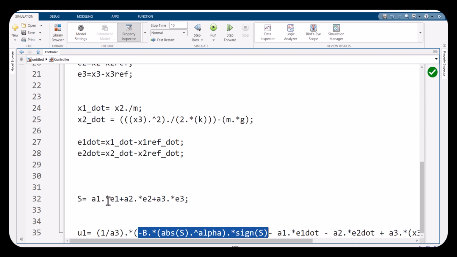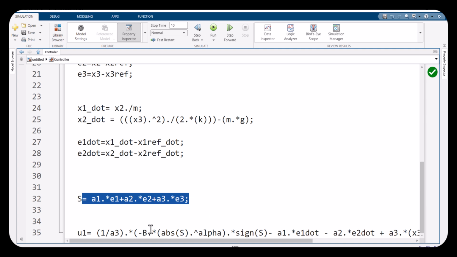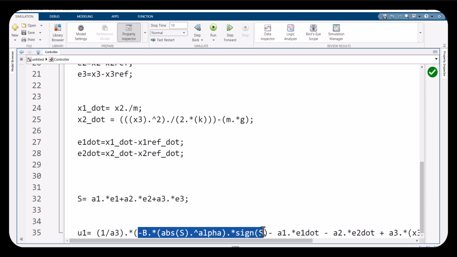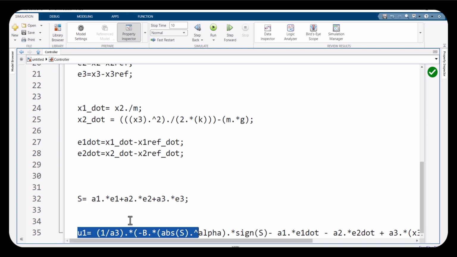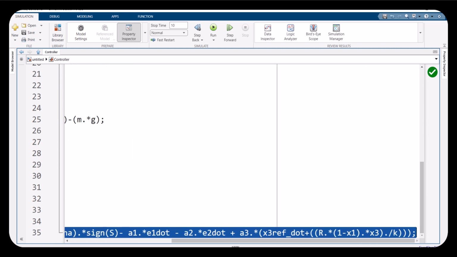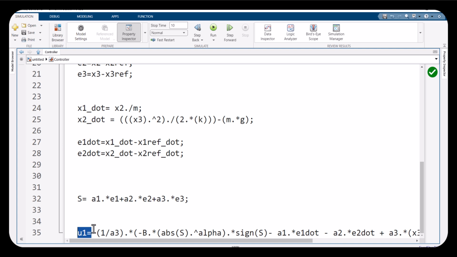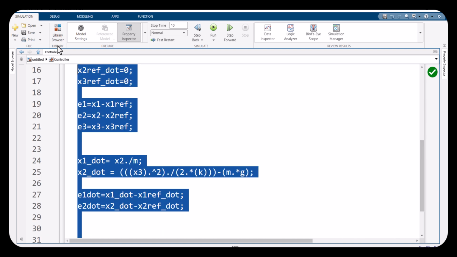So this is the reaching law. Take its derivative and equate it to this equation, and then when you expand this whole equation, with error 1, error 2, error 3, you would have this u1 variable. Make that u1 variable the subject, and you will get the ultimate control law. Okay, so this equation represents the sliding mode controller, and the rest is the procedure.